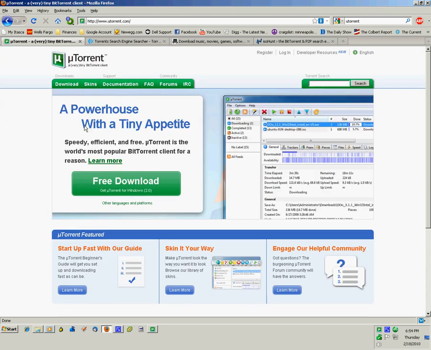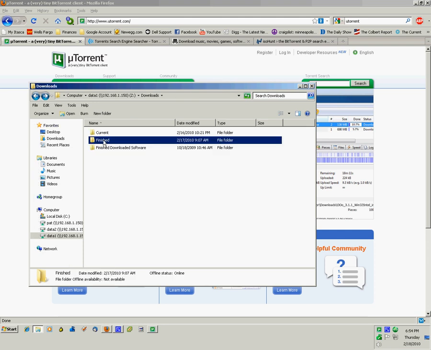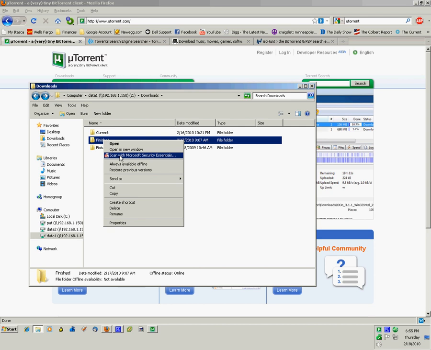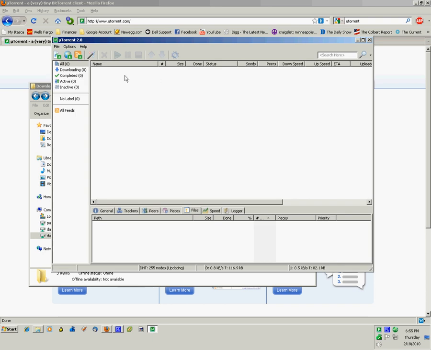Another thing to note is when you've downloaded something, if I go into my finished folder, I don't have anything in here, but before opening it, you might want to right-click on your finished folder and scan with your antivirus software, or open your antivirus software and point it to that folder and take a scan with it. Also, after your torrents are done downloading, immediately delete them, because the longer that your torrents are sitting there idling and uploading is a longer chance that somebody has to get the entire file in question from you.